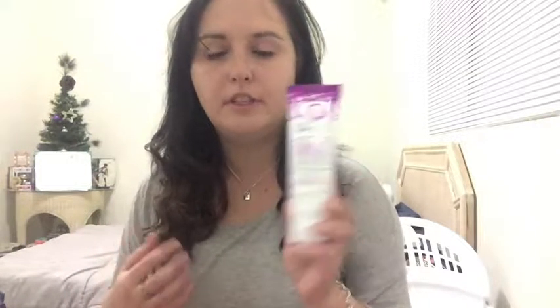I really do. I would also use this just on my extensions, especially before, when I was only curling my extensions and not my hair. I would use this and the Tresemme, only because I don't want to fry my extensions, and then I'm going to have to buy a whole another set, and I hate doing that. So I always make sure I have my heat spray on first, and then after I do the heat spray, I put this one on.